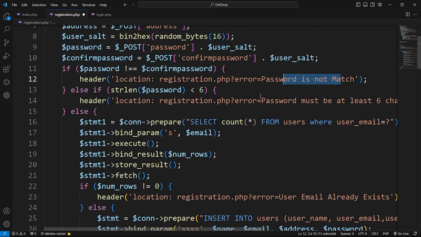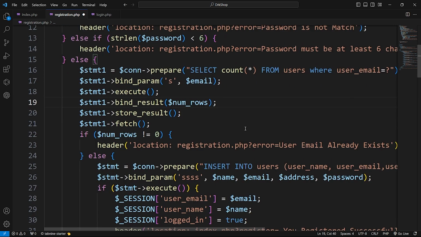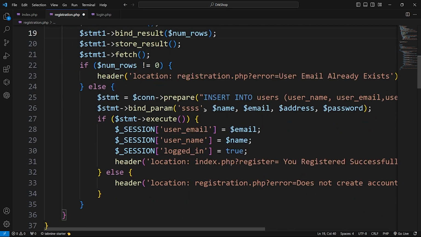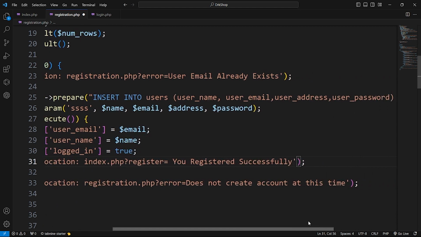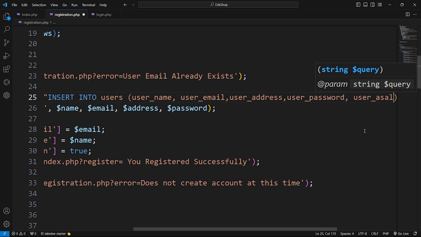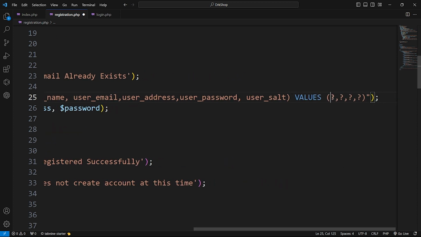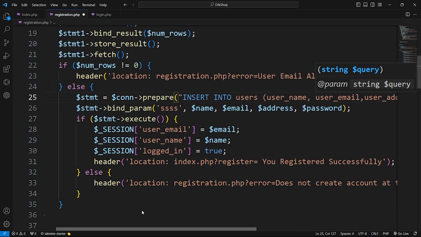So now everything is similar, but we have to change our insert query because we created a user_salt column in our database. So insert into users table and user_salt, with value question mark, and the statement bind param.